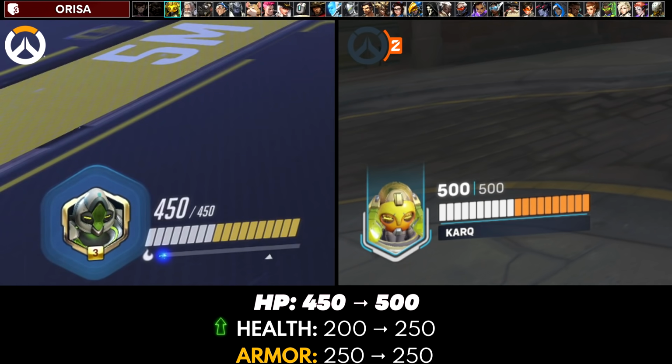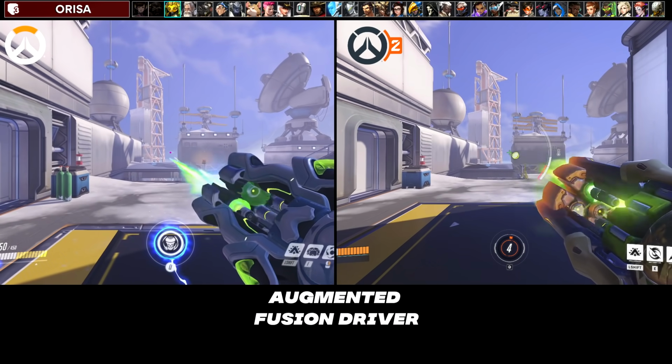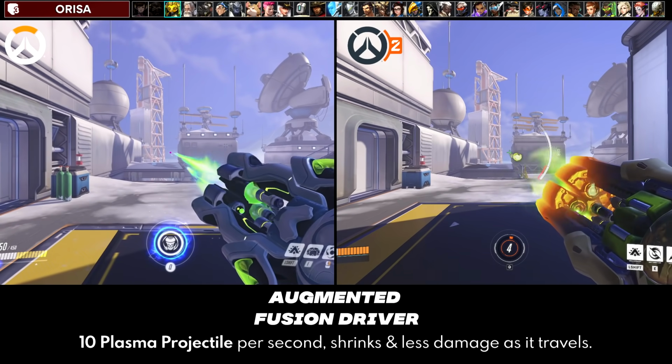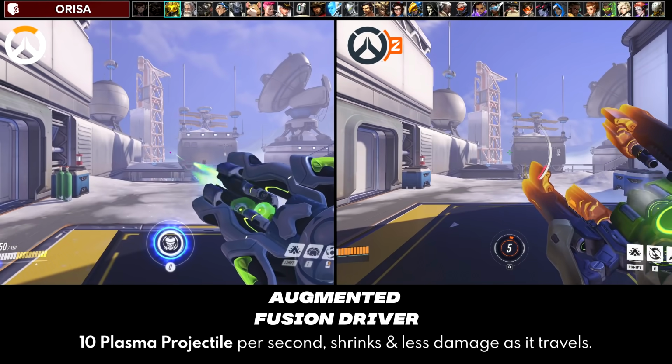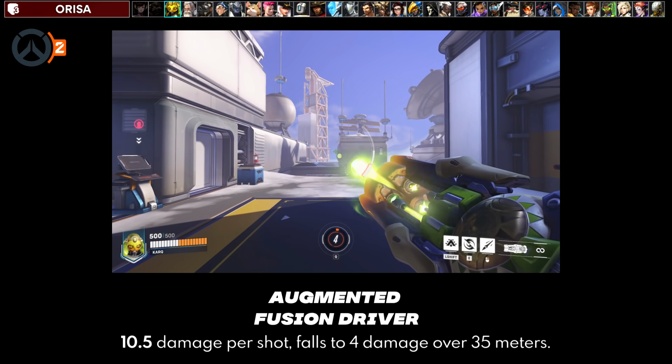Orisa's health has increased from 450 to 500, getting an additional 50 base health. Her primary fire has a name change from Fusion Driver to Augmented Fusion Driver, in which she now fires 10 plasma projectiles per second that start out large and shrink as they travel. The damage starts at 10.5 and then scales down to 4 damage over 35 meters distance.